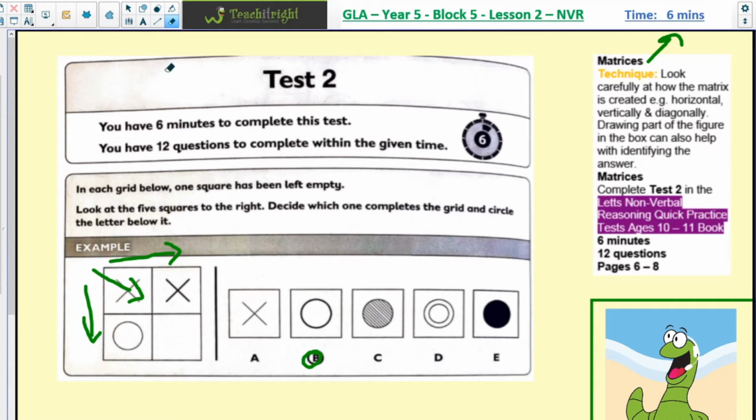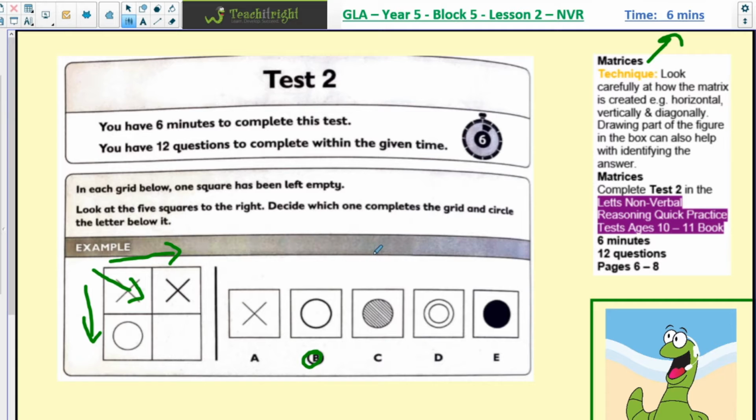I've also given away the other tip, which is, of course, use this empty space to sketch what you expect to see. If more than one thing is changing, being able to note down what one of the changes you've spotted will mean it's much easier, A, to eliminate to get the correct answer, but also then to put the final composite picture of these multiple things. So if the size was changing, the position of something was changing, and the rotation was changing, I might just sketch out the position of the new shape, sketch out the direction of the rotation, and that means when I figured out my final variable, it's much easier to put that together and come up to an answer.